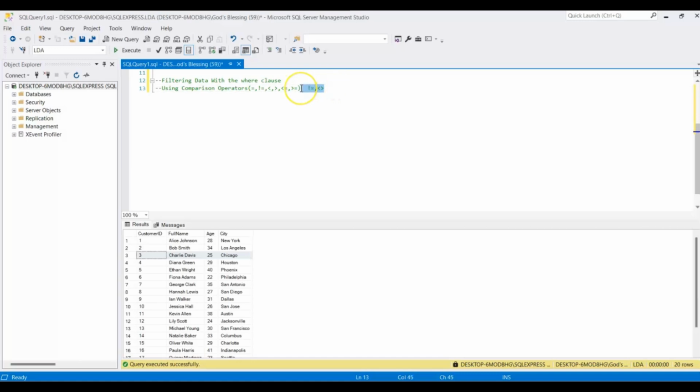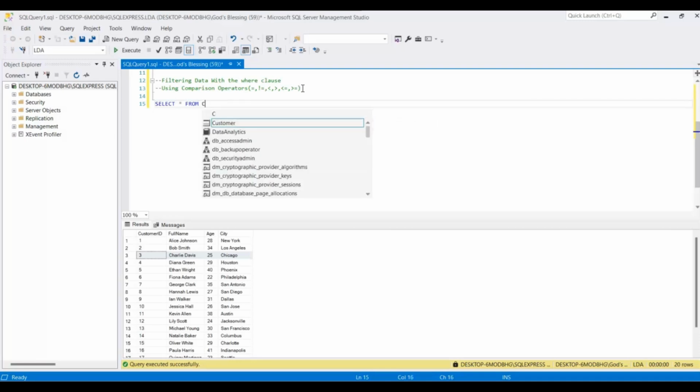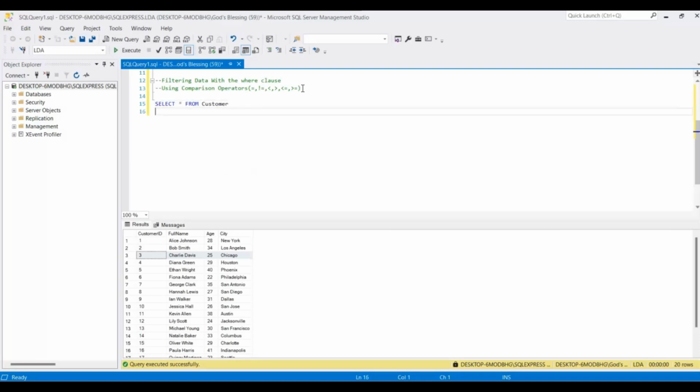So let's say for example now we want to look at, I want you to return the record of those in New York City. So I'd say, okay, SELECT * FROM customer WHERE, so we use the WHERE clause here, where the city is equal to New York.